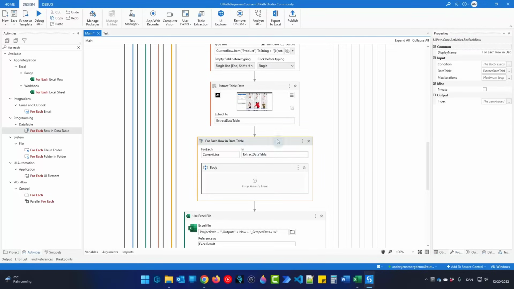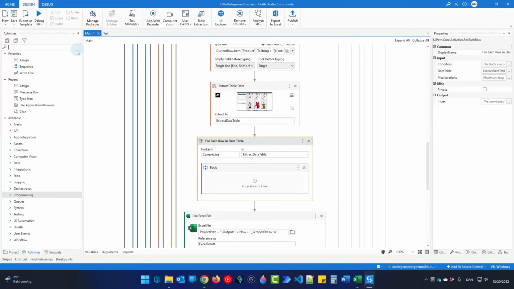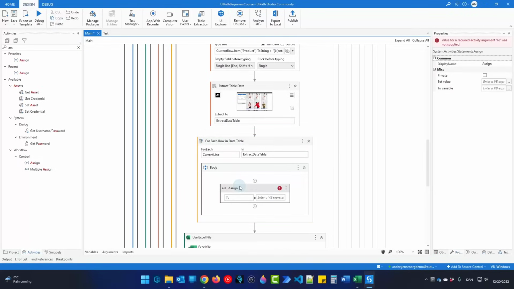So we want to do something. And here I want to say, I want to look at whatever is in the price, and then I want to make a new value to it based on my regular expressions. So what you will do here is to find an assign and drag it in here. I know that this can be too much. Simply just pause or rewind the video. It's designed for that.